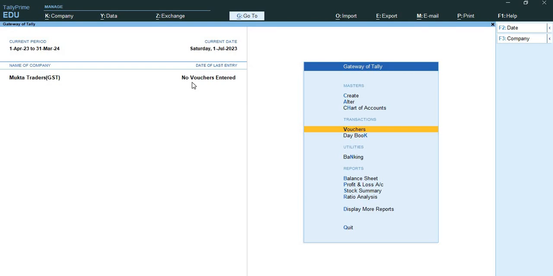The example says that on 1st July 2017, Mukta Traders purchased the following goods from Kaya Traders, who are also from Karnataka, with supply invoice number PUR/1 with central tax 9% and state tax 9%. I just want to tell you one more thing, that in the case of an intrastate transaction, the GST is divided into two parts, central tax and state tax.